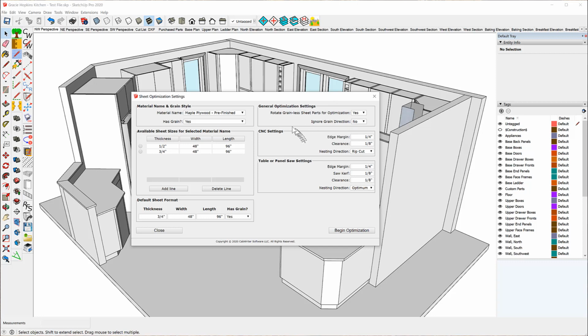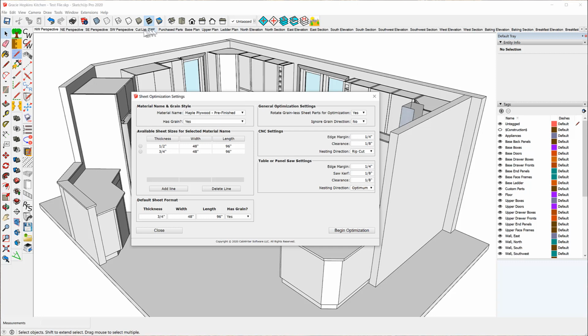If you're CNCing material, and by the way, this particular release, Beta 1, doesn't deal with CNC material. It only deals with the material that are on the cut list scene. Later on, we'll add capability that does optimization and viewing for parts on the DXF scene.